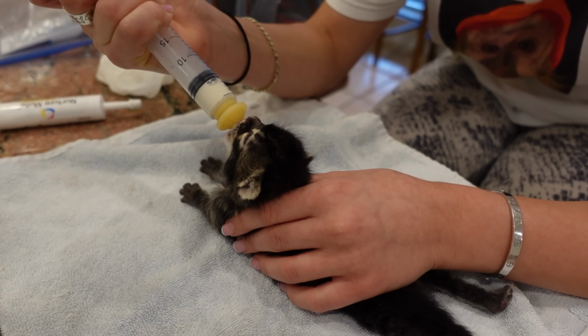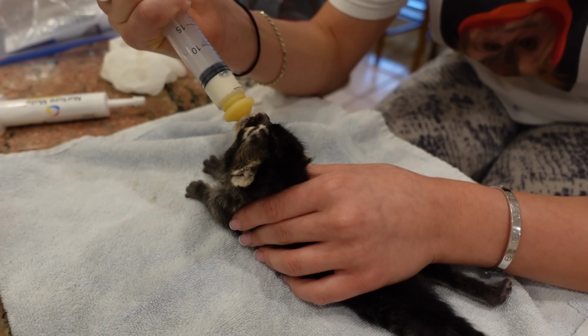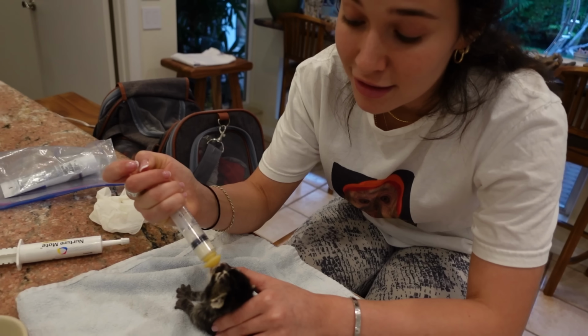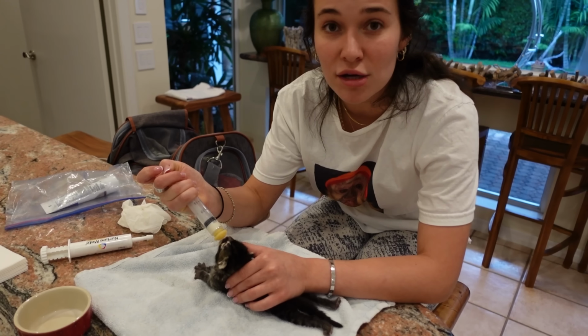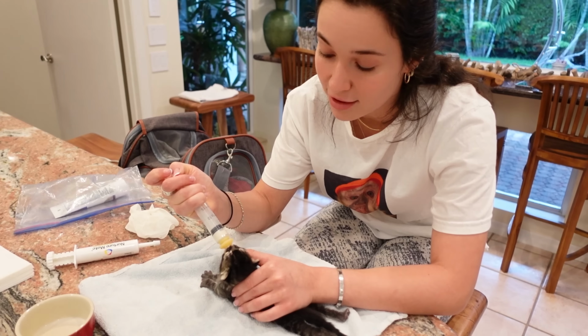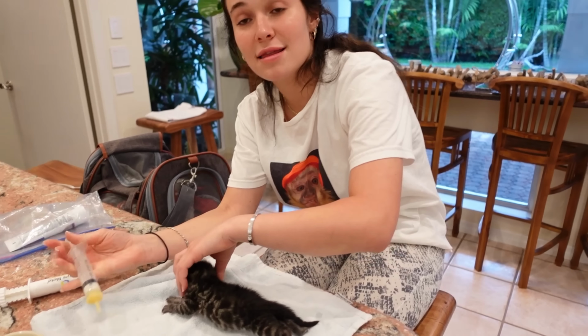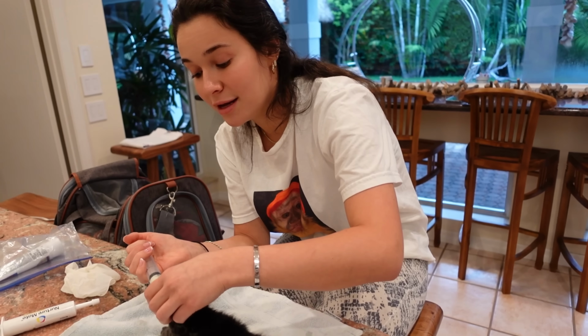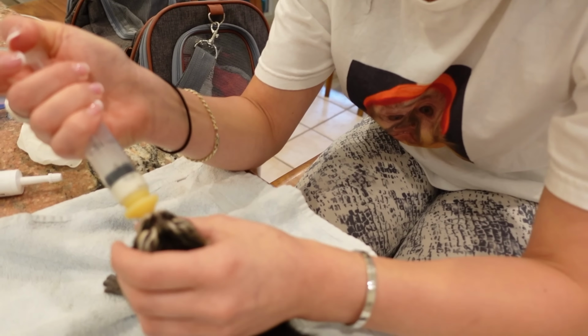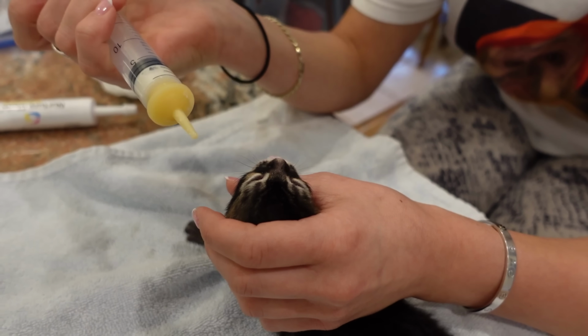Guys, if you see that right there, her ears are flickering. Now that means she's going at a good pace, eating at the right rhythm, and that's exactly what you want to see in feeding cats, to know that you're doing a good job and you're not feeding him too fast or too slow. Now, if I were feeding him too slow, he would just spit the nipple out of his mouth or he would aspirate. So we want to make sure that we're going nice and steady, nice and slow, and not feeding this baby too much. And you're done already?